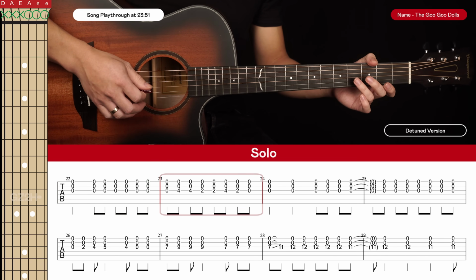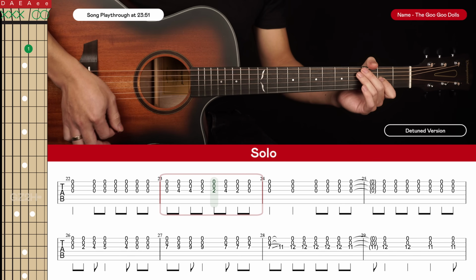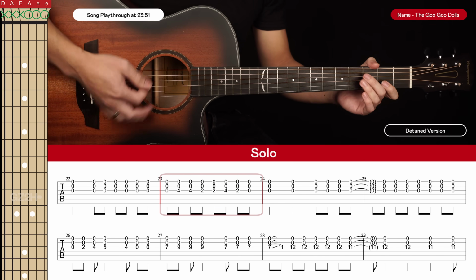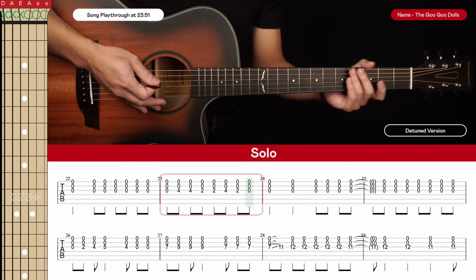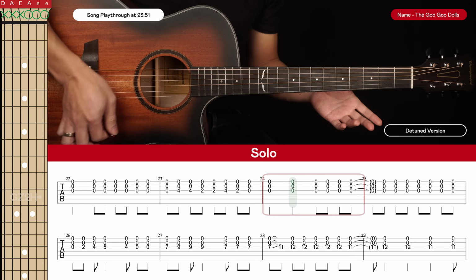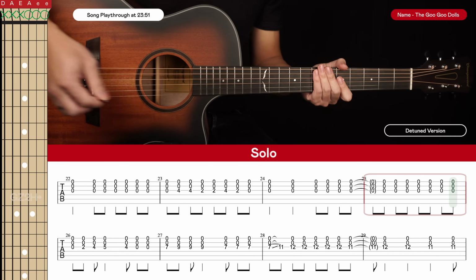For the second bar, start with the open position, then 4th, 2nd, and back up to the 4th, 2nd, and open. So... Then back to the open position for the 3rd and 4th bar with a down, down, down, up, down, up, up, down, up, down, up, down, up. So the second line of tab.